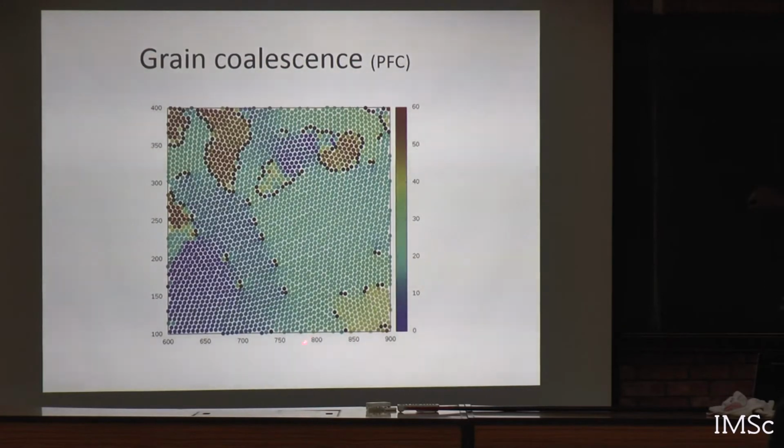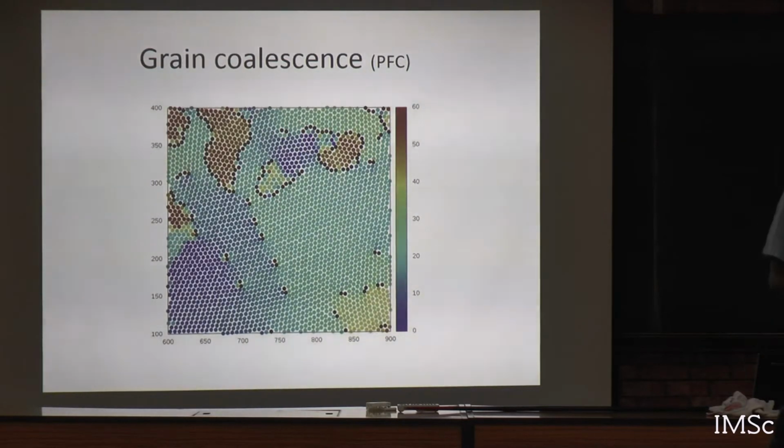So again, you can see there is a grain boundary here, and the defect density is proportional to the misorientation. You can see that between this and this there is more misorientation compared to between these two. If you have to draw a grain boundary, this will be a small angle grain boundary, small misorientation, and that will be slightly larger. These are even larger. So you see defect density is much higher. What you are going to see in this movie is that these grains are going to coalesce and form a big grain. Again, this is a small subsection.